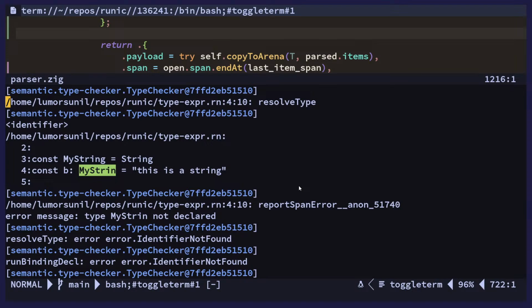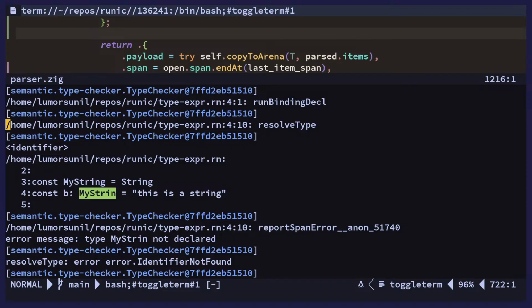Just gonna do a little extra stream today. I did a little bit before. Fixed some of these spans here, they were a bit off.